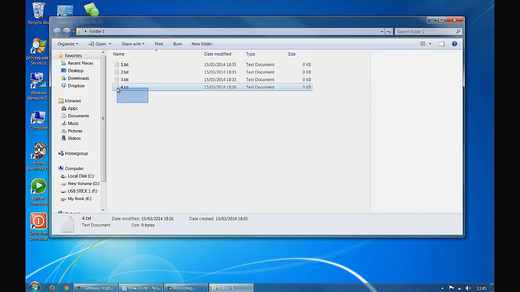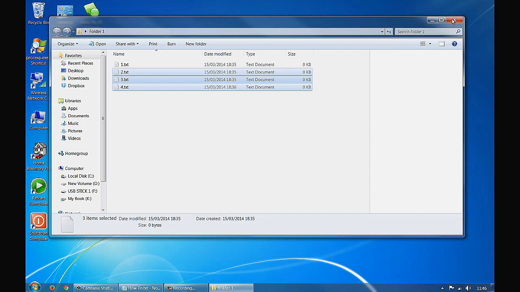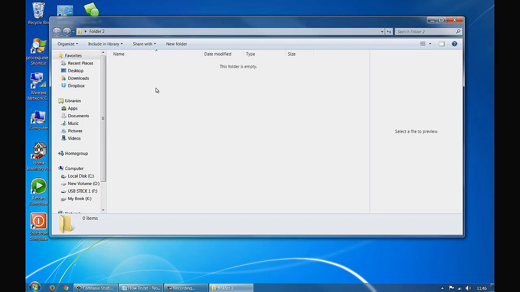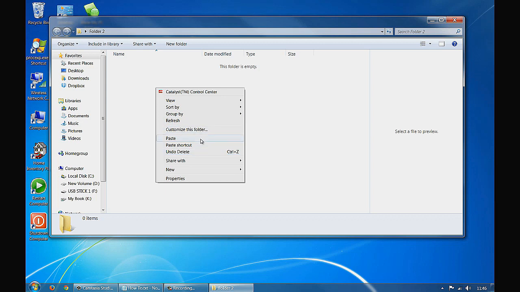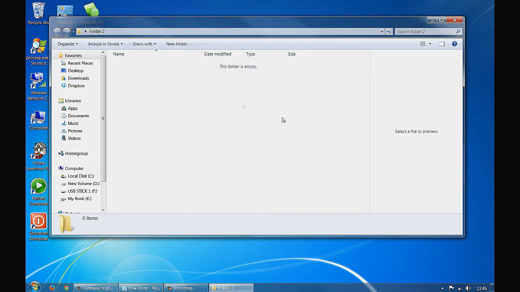We could drag and grab 1 or 2 or 3 items at once, which is a click, hold the left mouse, and then release at the point that you grabbed everything you want. And then we would have right-clicked on that grouping, hit copy with the left mouse, and move them into folder number 2. Double left mouse click to open, right-click, and paste. Okay, now we're not going to do the same thing twice. We've already shown you that in the last lesson.